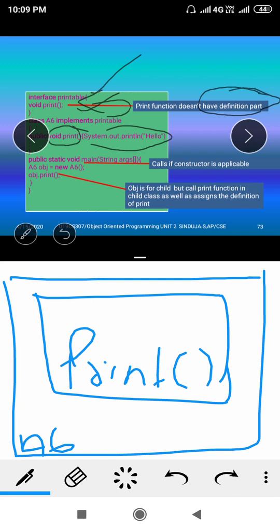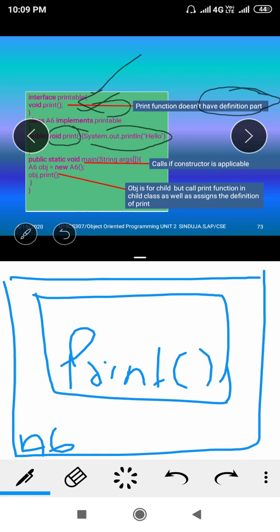If we want to create one more class, yes, you can create one more class, and again write the implement keyword and implement the same interface, but here the print method can have some other definition part. Here no inheritance relationship is available. We are not using inheritance, you are just copying a template and using it.